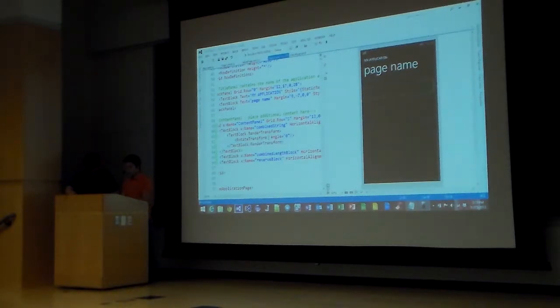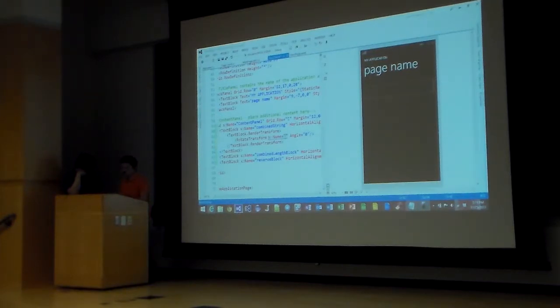Then, I lied, it's the second to last thing I just did. Last thing is to give it an x:Name. If you guys were here last week, I'll explain it again. What you give for this attribute is the variable name that you want to refer to it as in your corresponding C# file.